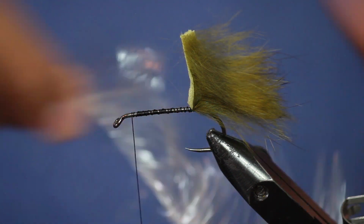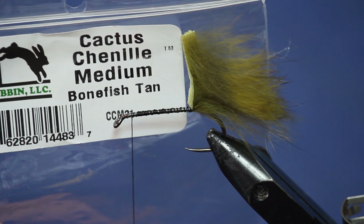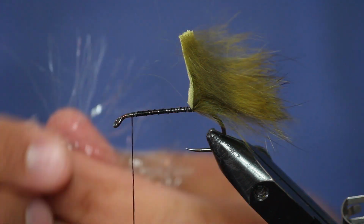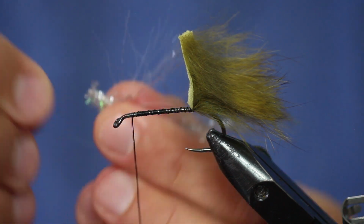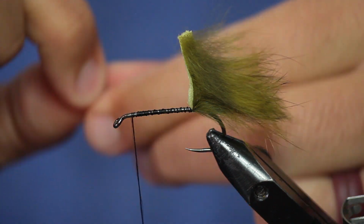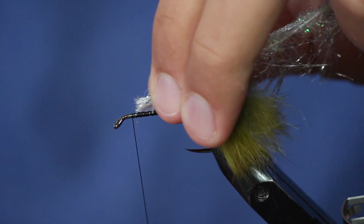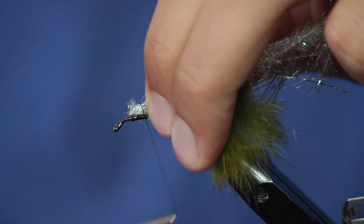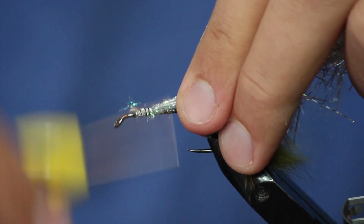That's this stuff right there. And then I'm also going to tie in cactus chenille and bonefish tan. What I'm really going to do is line up the tips of both of these. So I line up the tips, kind of pinch them together, stroke everything back, and then pretty shy of the eye, I really do not want to crowd the eye on this fly. I'm going to just tie those in together, okay?